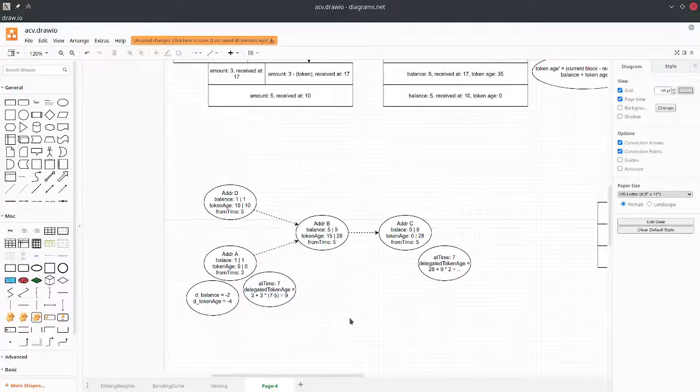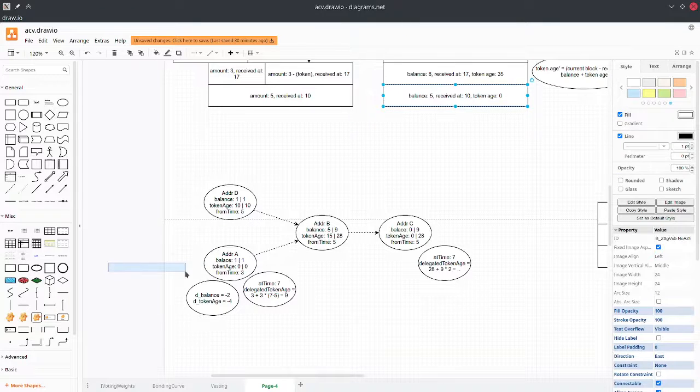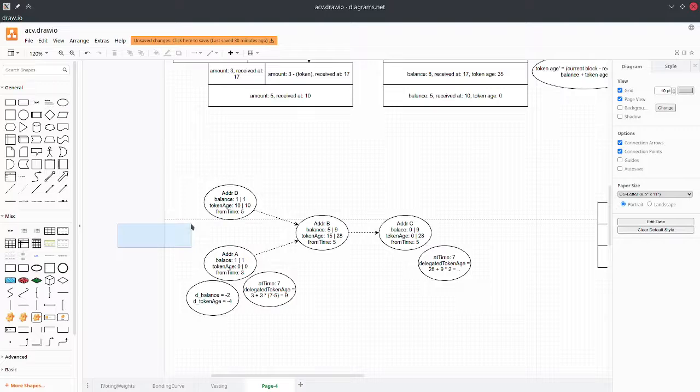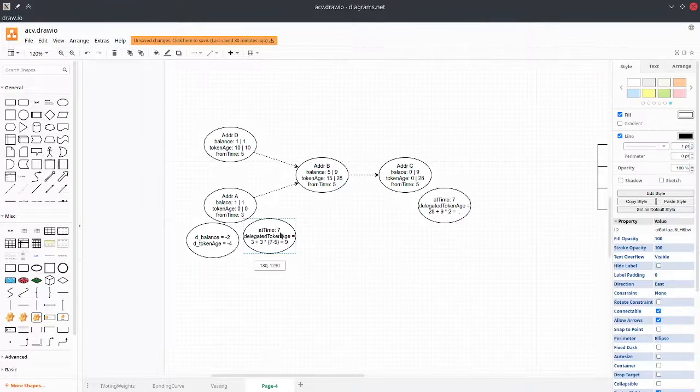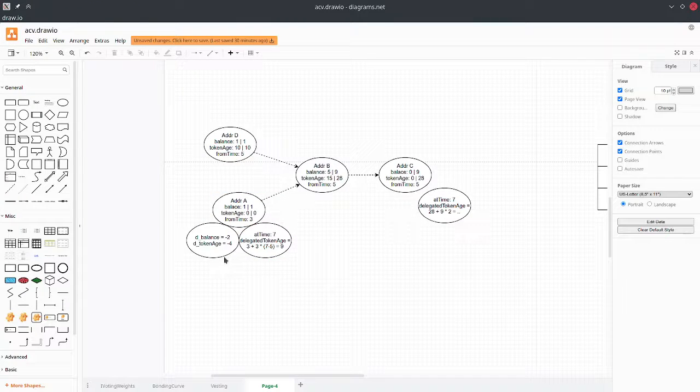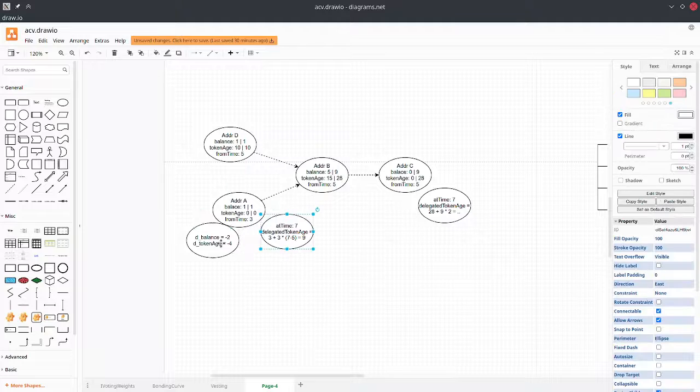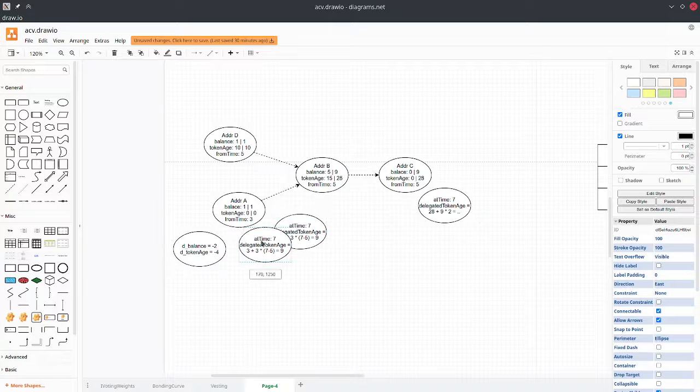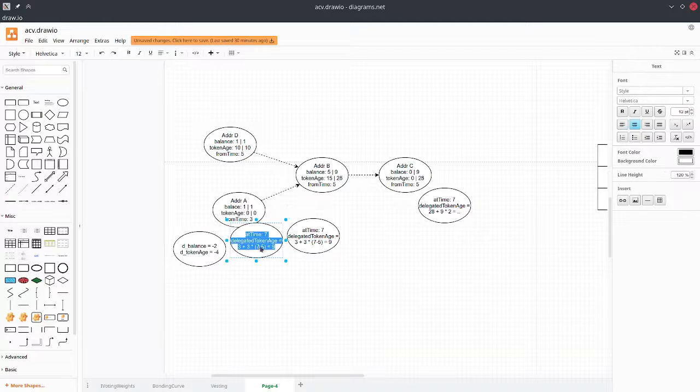Sorry. So there was a stack on which there was one token received at time 3 and then two more tokens received at time 5. If that makes some sense. At any rate, we had the token age calculated before the change, and after the change, actually that's not the delegated, that's the non-delegated token age.